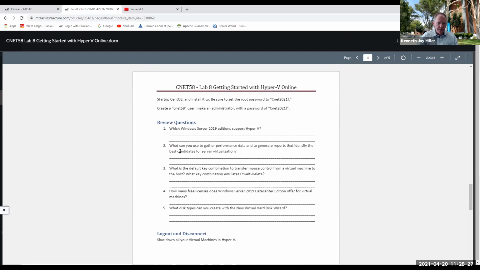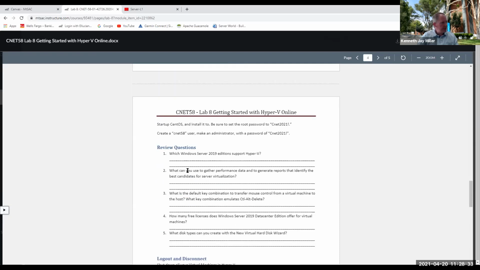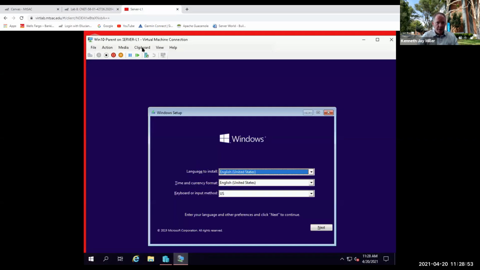And then when you're done, just answer these 5 questions, which you can probably get out of today's lecture, as well as, yes, Robert, you can always go back into the settings and add it to the switch. And you can do that with it running. So in that case, you would just come into here where it's running.